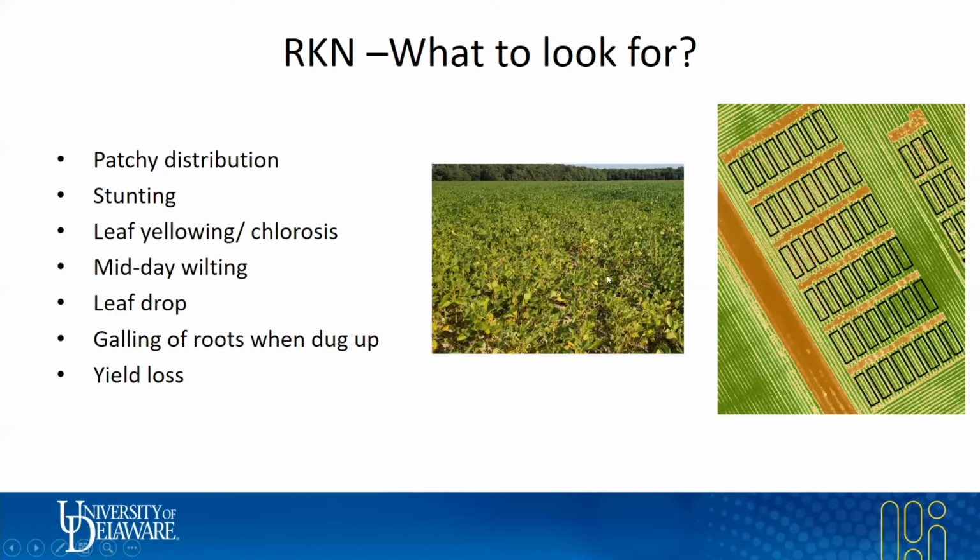And when we dig these plants up, again, the most obvious sign is seeing these galls on the root, and a lot of times this will lead to some yield loss. I have this aerial picture in here showing one of the fields where I had some nematode work set up this year. And you can see where there's this darker green patch where there weren't as many nematodes versus the back of the field. And again, even in this field scenario where I'm trying to create an even distribution of nematodes, they do prefer and often tend to be patchy when you're out looking for them.